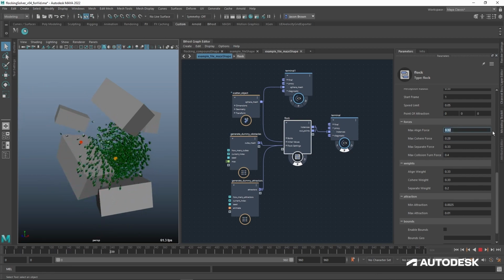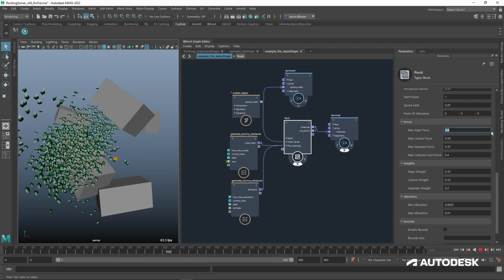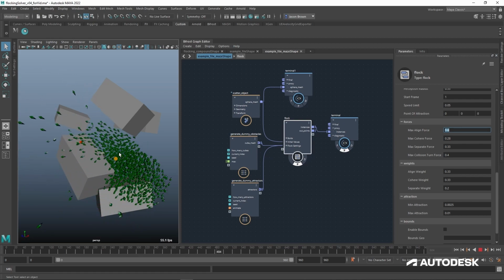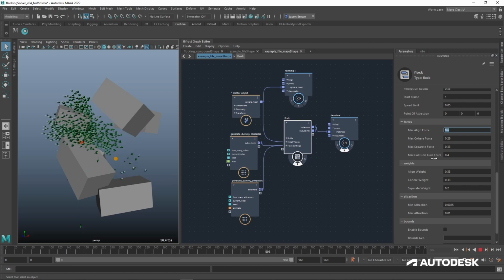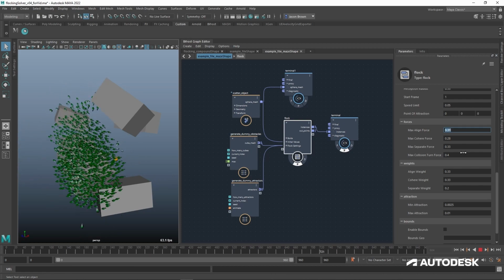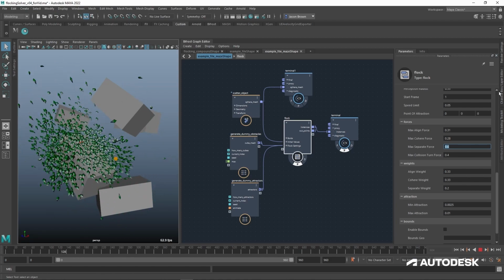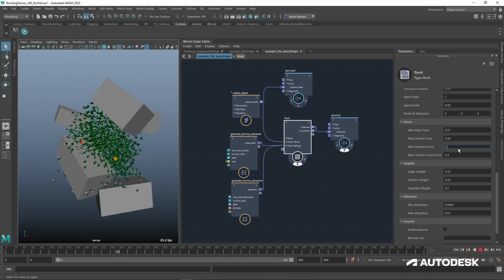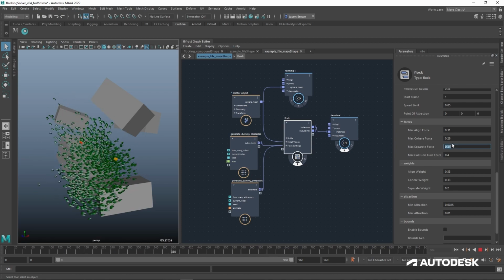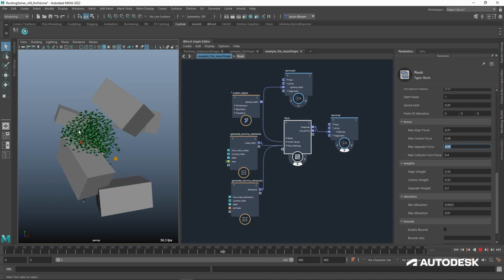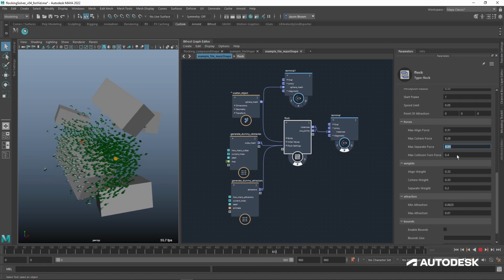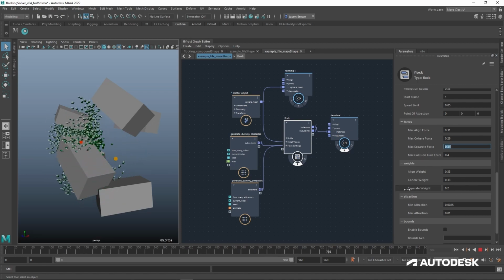Yeah, and it's the same with the other forces. I can double the alignment force, and they're trying a lot harder to all point the same way. Or I can push up the separation force really large, and they're just trying to get out of each other's way really hard. So just as we go forward, just remember that the behavior on these guys is very much controlled by a balance of these three forces.